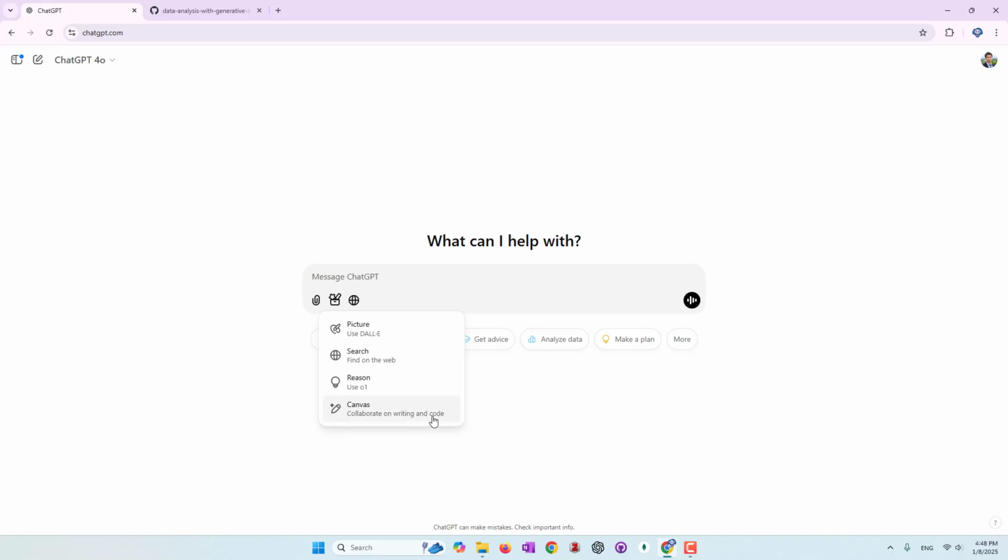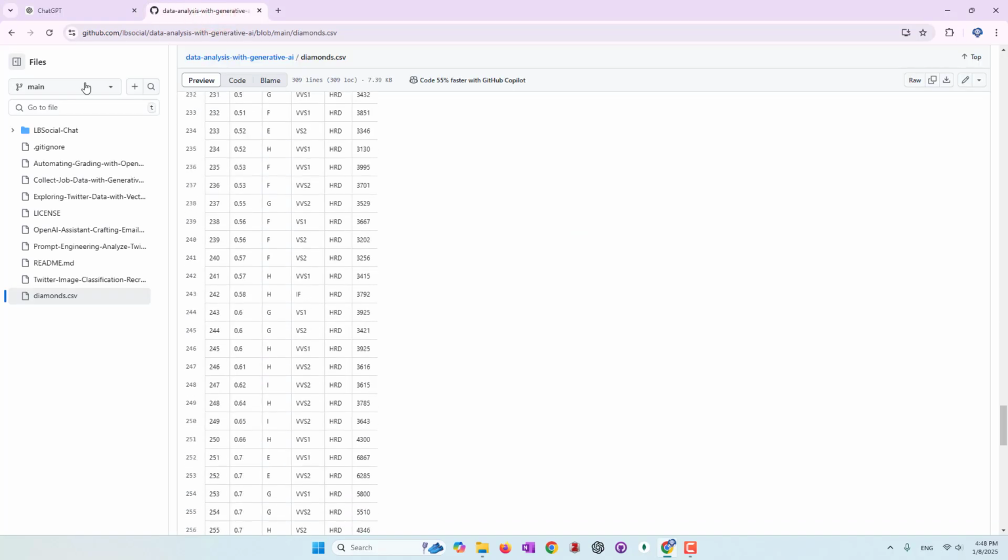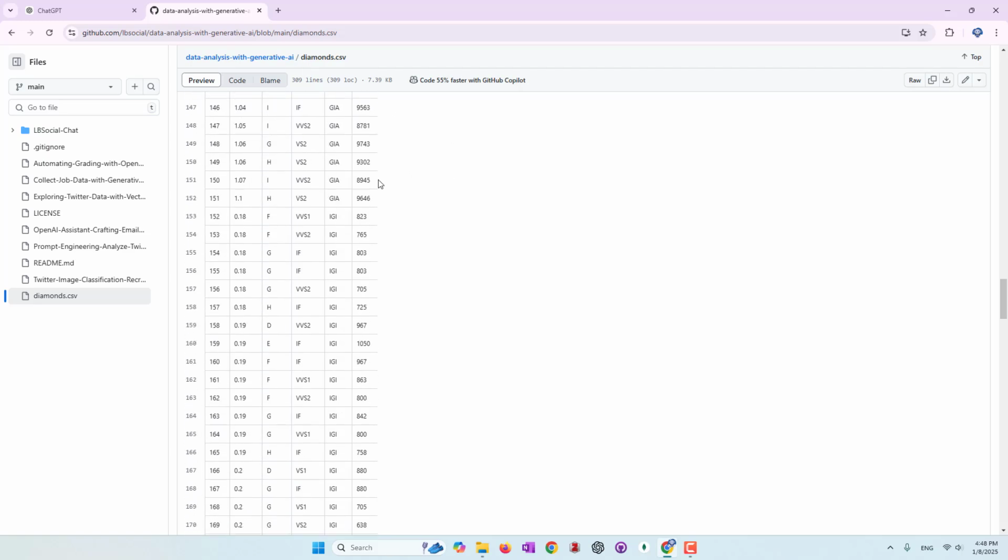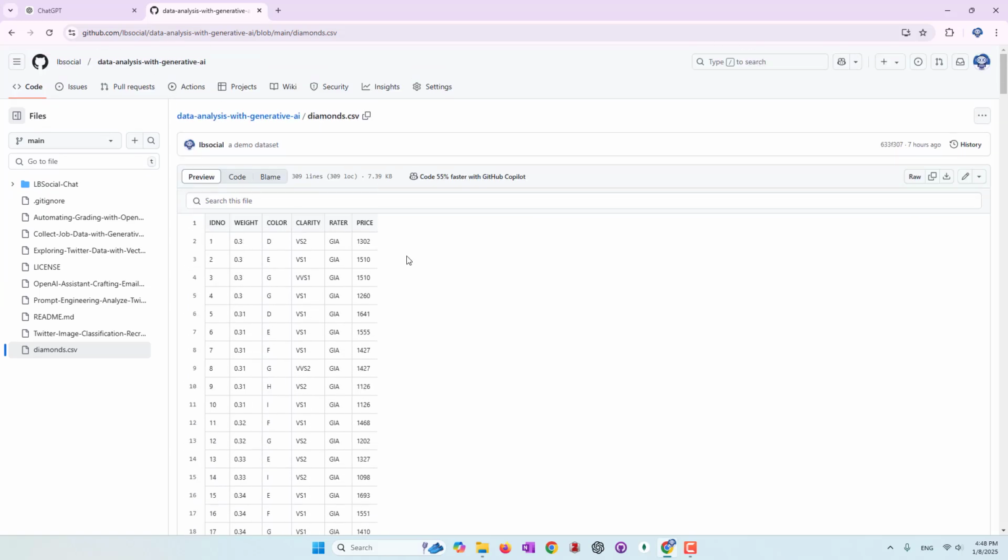Today we're going to use Canvas to analyze a simple dataset, and it is on my GitHub. It's called the diamonds.csv file. It is a very small dataset. It has the ID of each single diamond record, the size, the weight of the diamond, color, clarity.